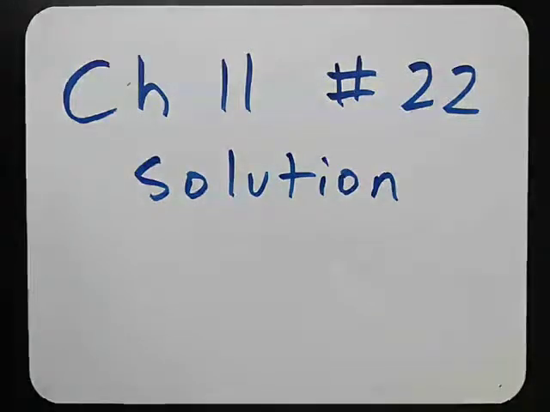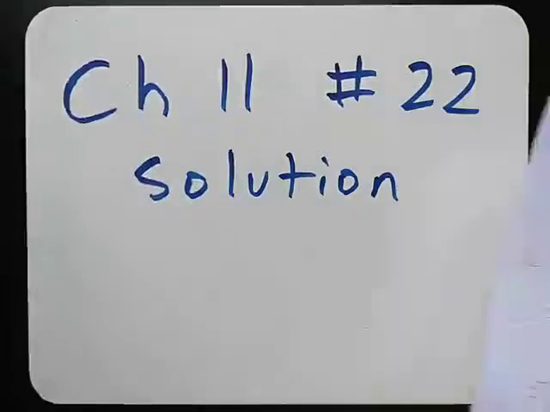Hello, today we're going to take a look at the solution to problem number 22 in chapter 11. So basically what it asks you to do is prove that the angular momentum of an object at the end of moving in a conic pendulum style problem. They want you to prove that it is, instead of saying it, let me just show it to you.